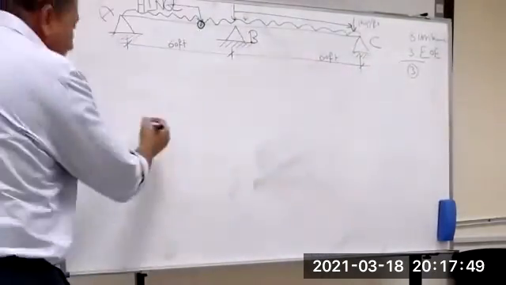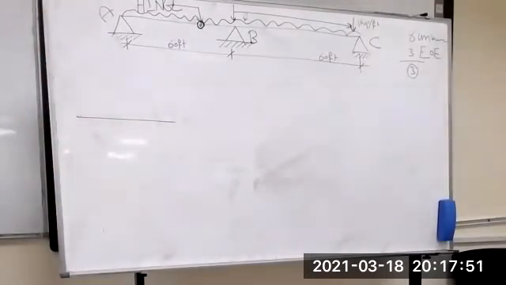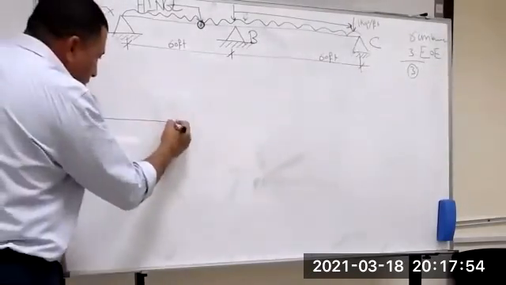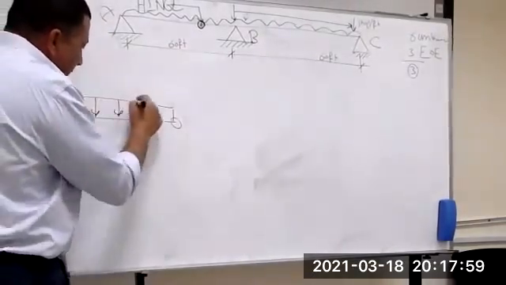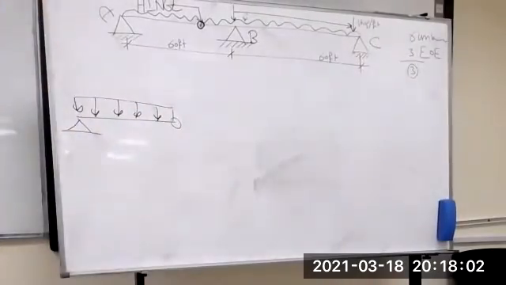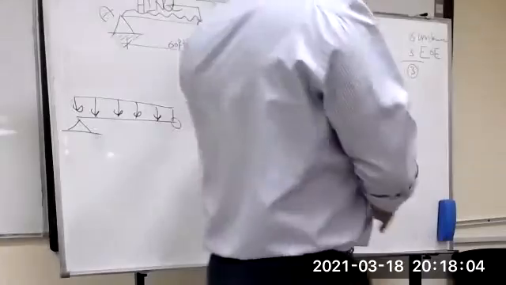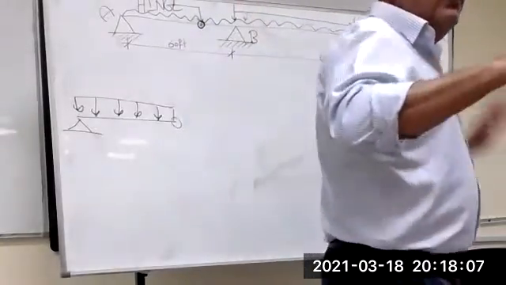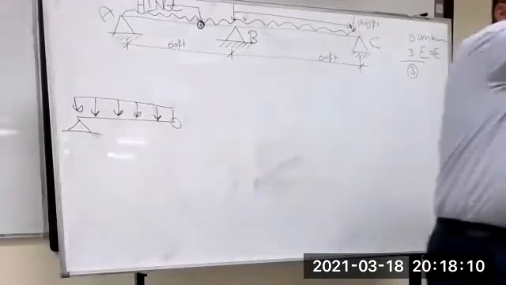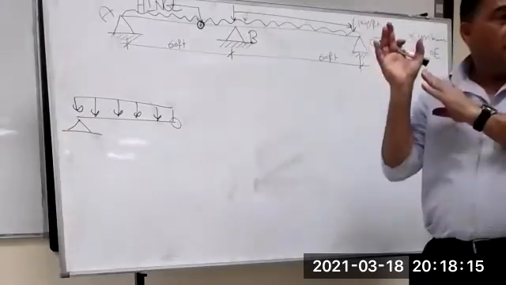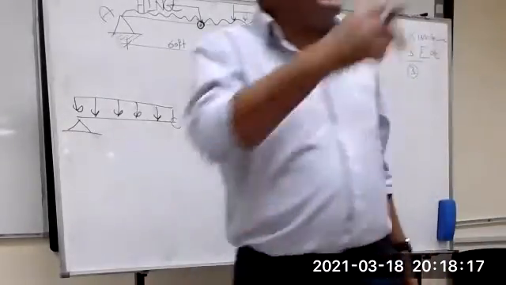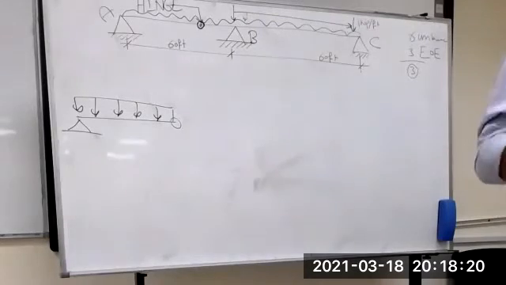Okay, I will take the first part. Once he said hinge, take the hinge. I get the reaction. This question is ridiculous and confuses a lot of engineers. I will consider the live load from B to C, moving in this direction. Consider I move from here to here. What is your problem now? Nothing. Let it move.